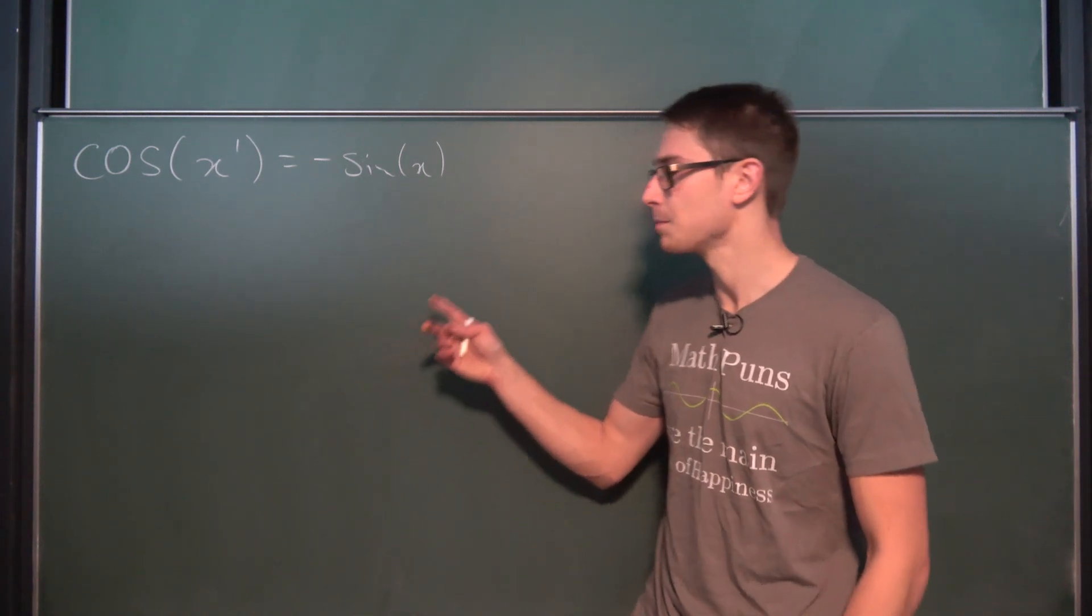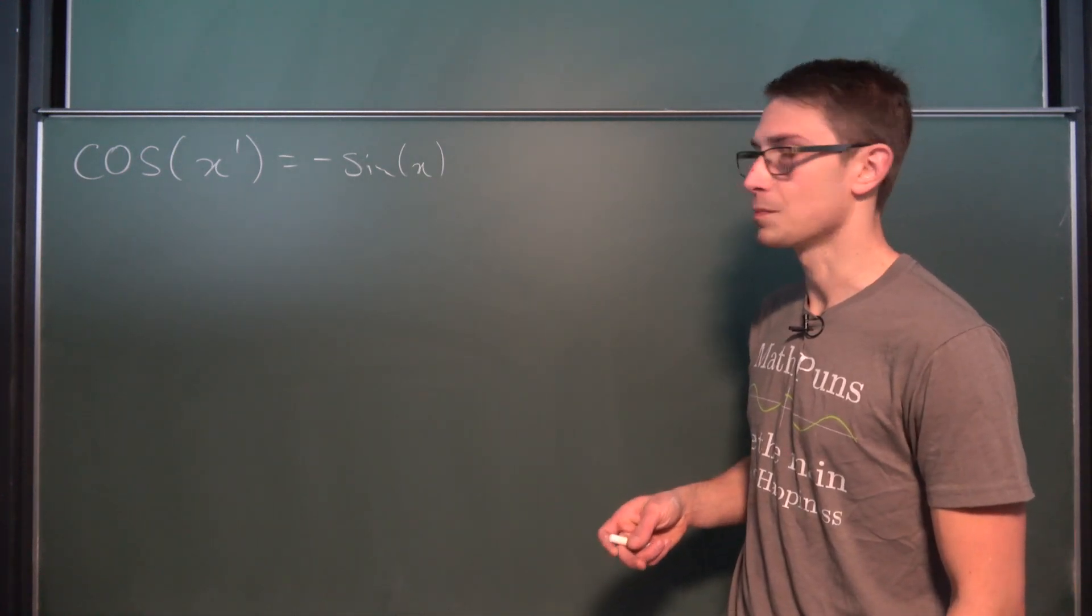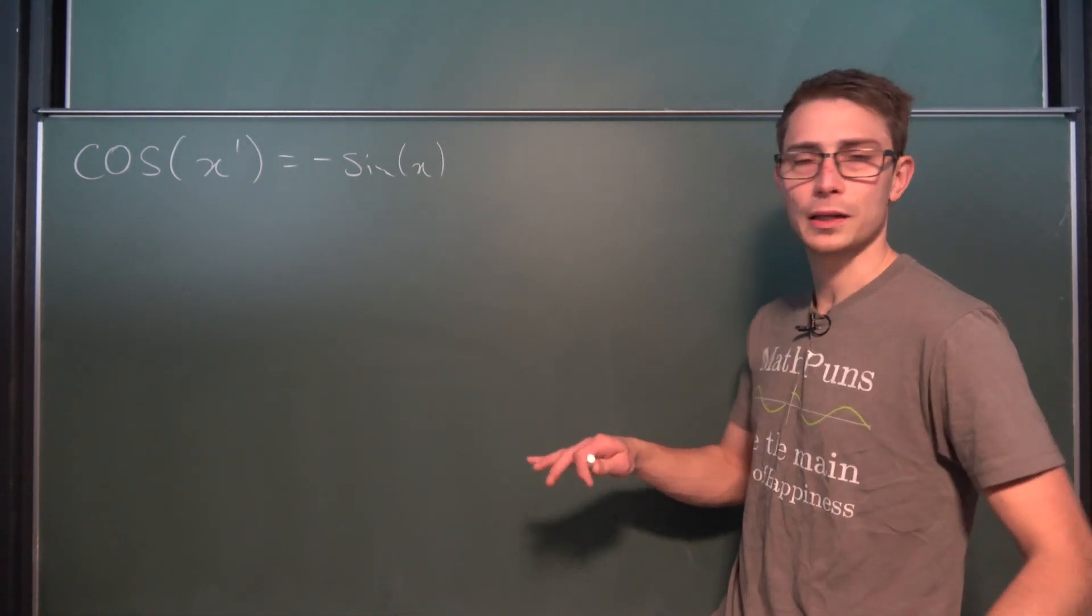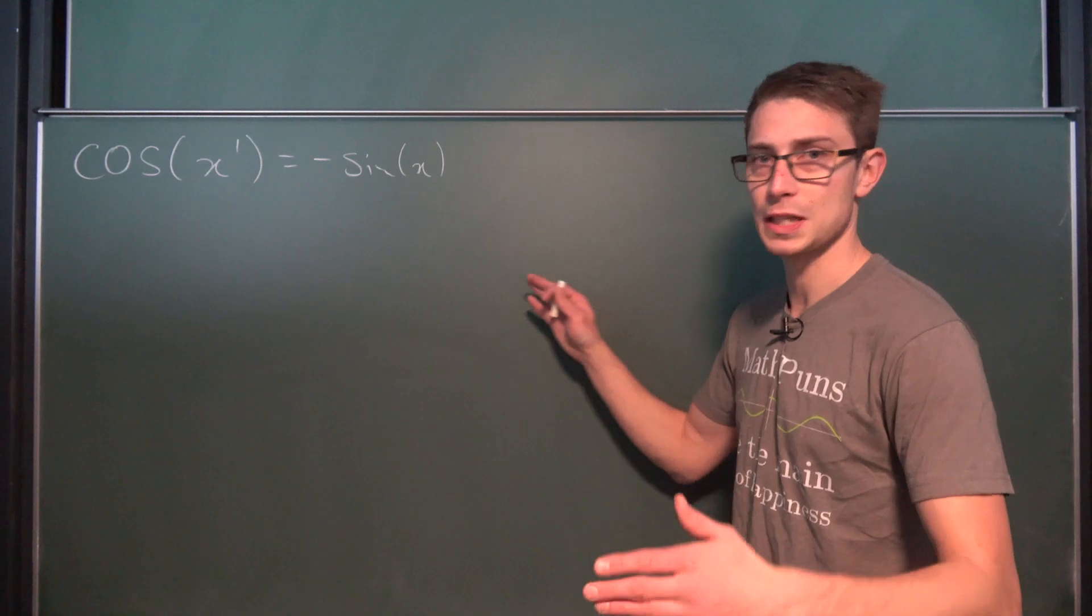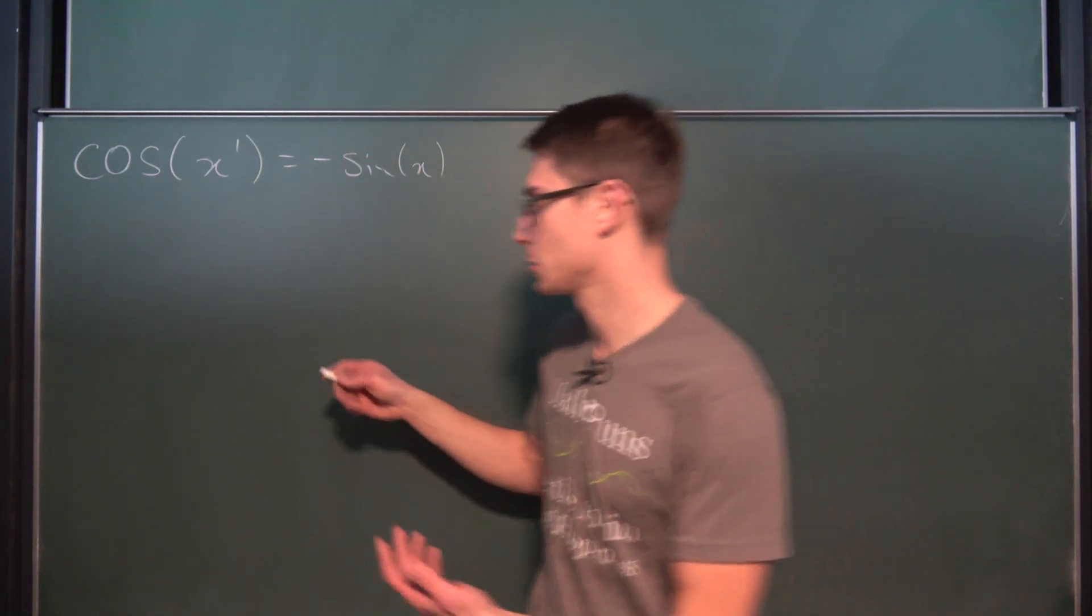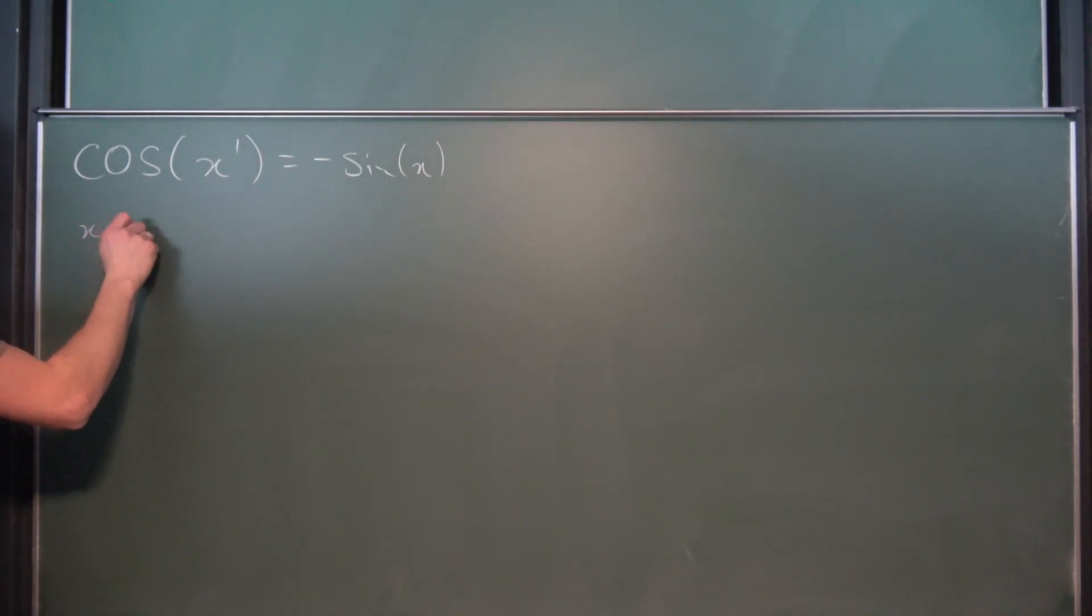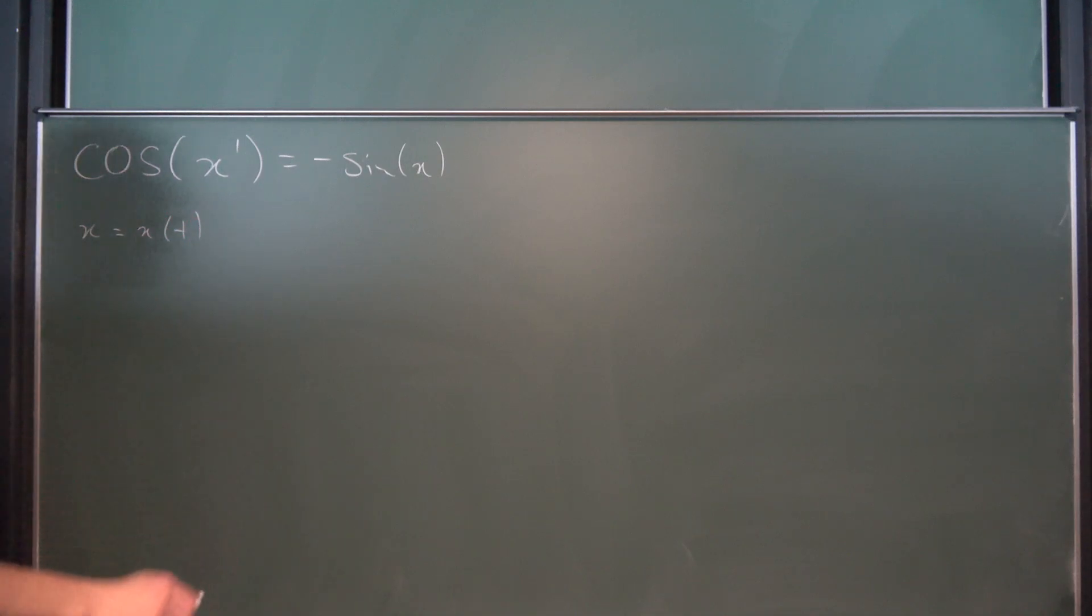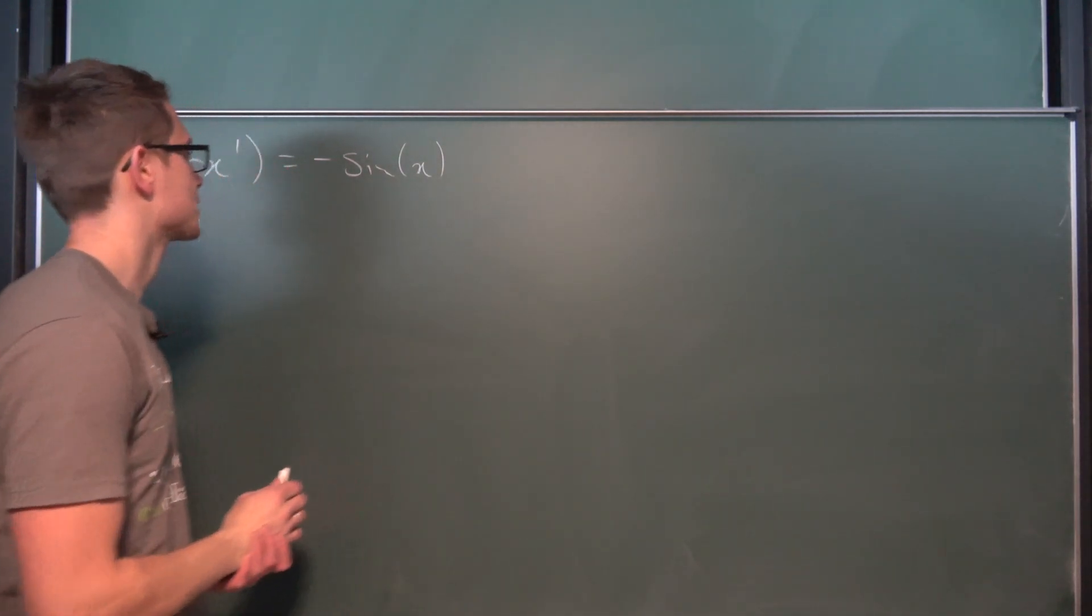And see what the function x must be in order for this to hold. Now here x is not the regular, x is a function with respect to t. This right here is a differential equation. So please note for now that x is equal to x of t. And with that out of the way we can go ahead and get started.